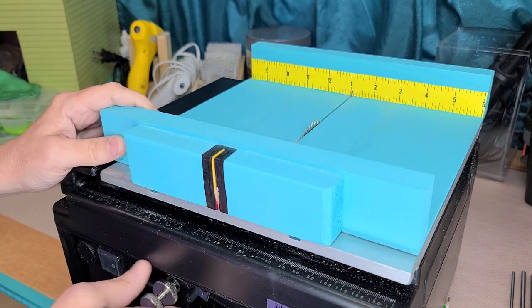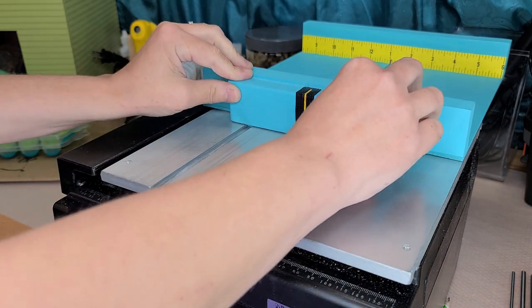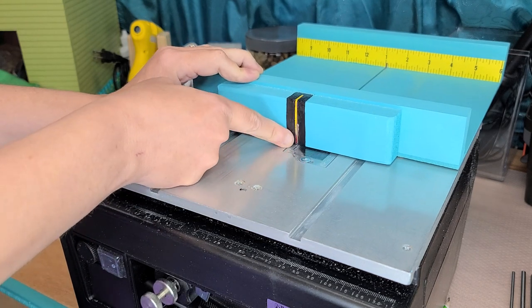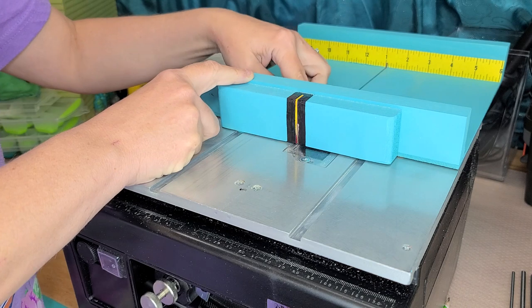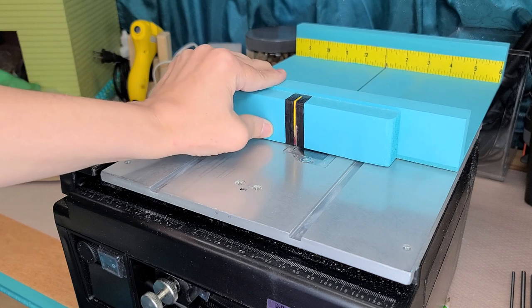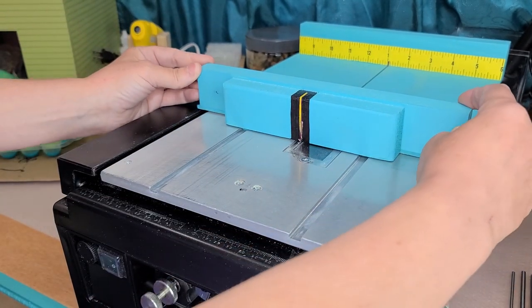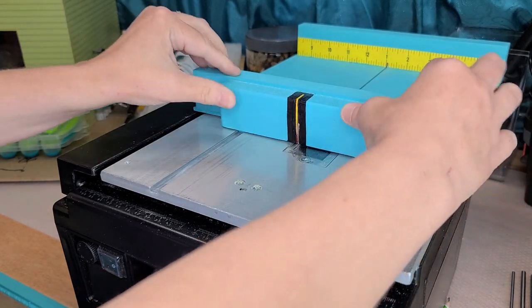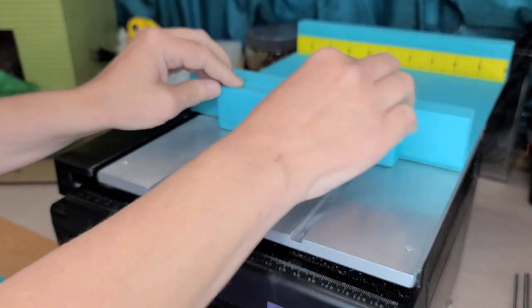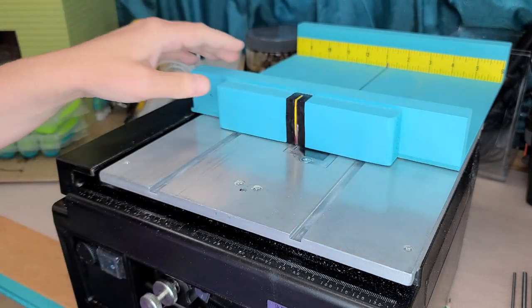So I'm going to raise the blade up a little bit. And then when I go through, you see that blade right there? It's coming through. But by the time it gets through here, you've already cut through your wood back here. So you don't really need to go all the way through. It's just kind of a simple-minded trick that says, hey, the blade's coming. And you keep your hands over here, or you can keep them up here, rather than grabbing in the center. This is kind of like a mental thought that tells you, hey, don't go there.